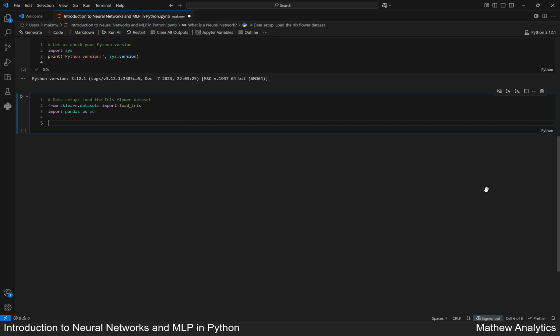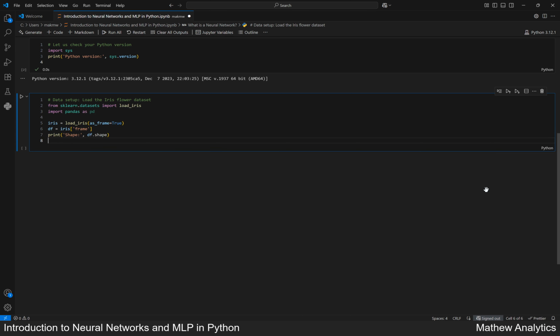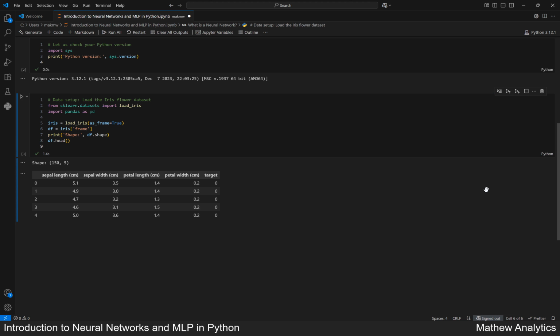This loads the iris data. The as_frame part makes sure we get a data frame. We pick out the actual data frame from the loaded data. We print the shape to see how many rows and columns we have. This shows us the first few rows of our table. It helps us see what is inside. Running the cell now. What kinds of features do you see in the first few rows?